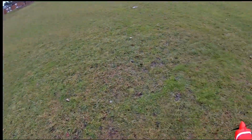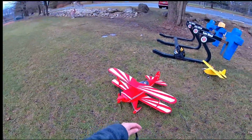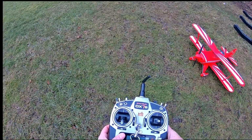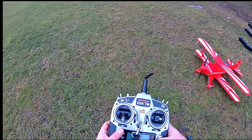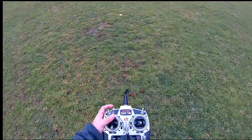And the very, very last thing I'm gonna do, because I haven't flown this plane yet, even though I have used the Orange RX in another plane and I know it works fine, is I'm just going to range check it. And there's nothing wrong with doing this. It just ensures that everything's gonna work at a distance.